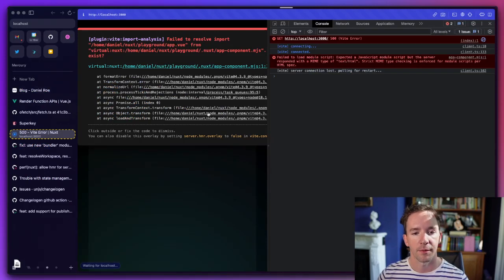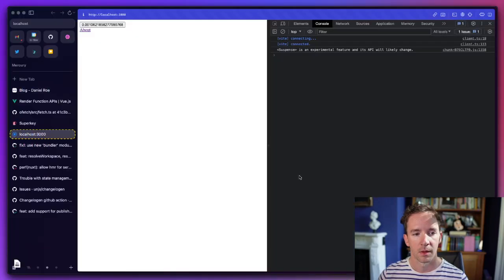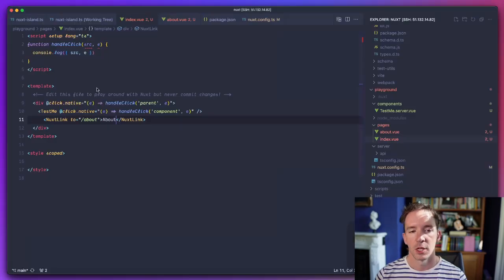So we've got the page, and we can go to about, and it pauses for 2 seconds, and then it resolves.